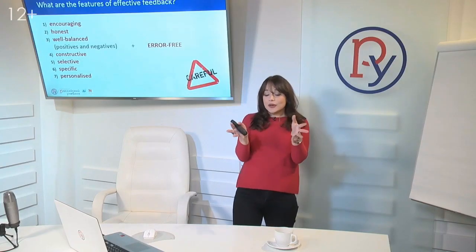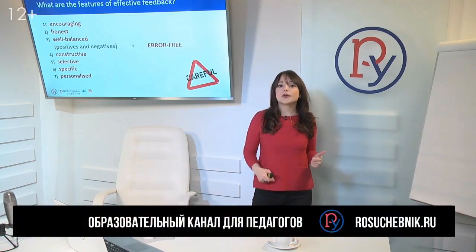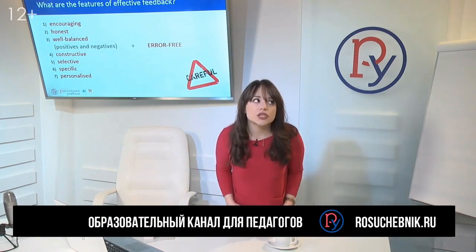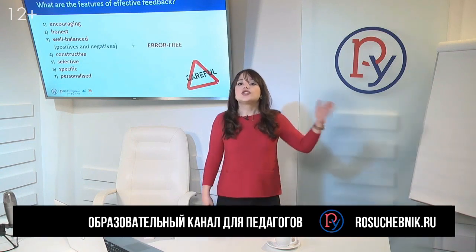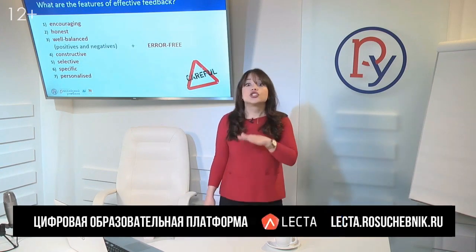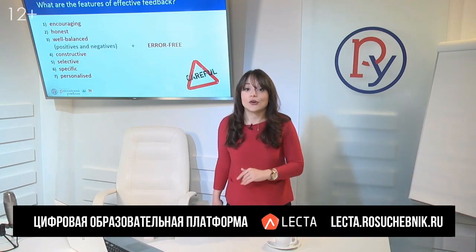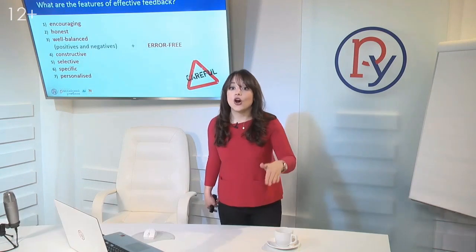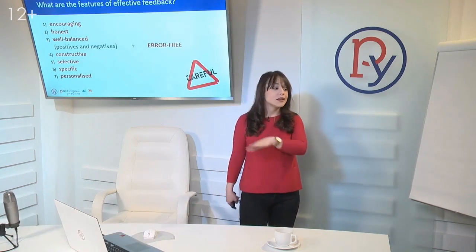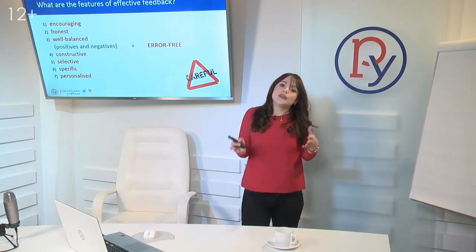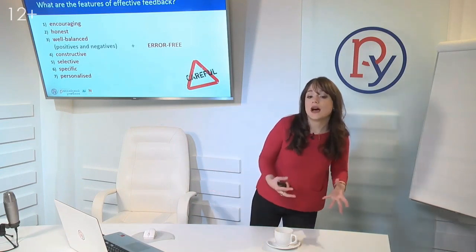And once again, feedback should not be ego involving, if you remember that term from one of our previous videos, right? So we shouldn't say something like, John, you're such a smart boy, right? John, you're such an amazing student. John, you're the best student in this class. John, you just do this task so well, nobody can compare to you, right? It should be task involving, so we comment on the task.